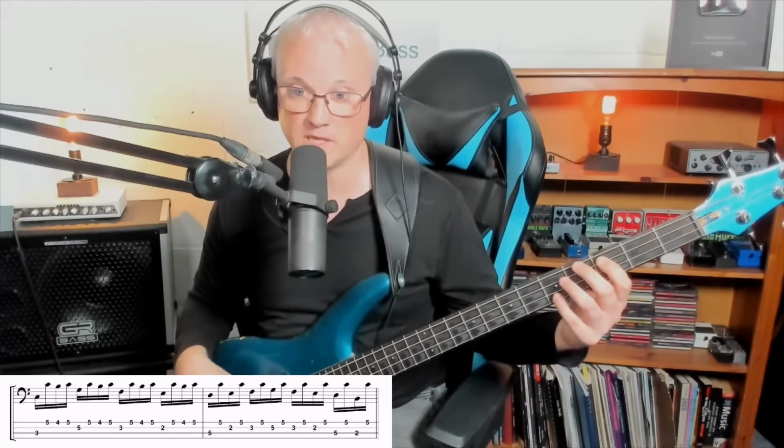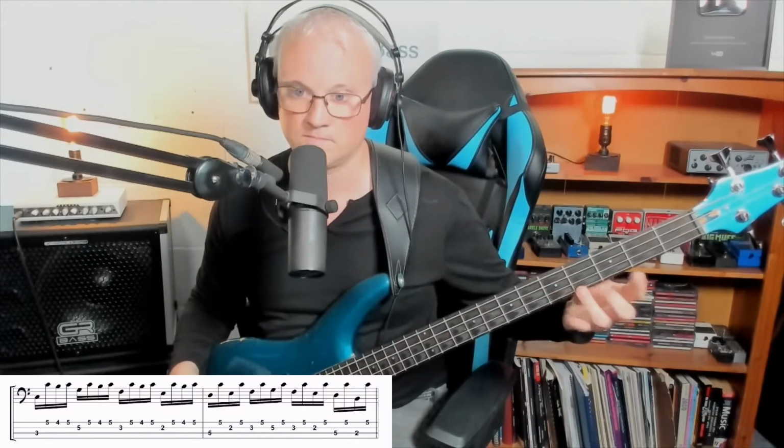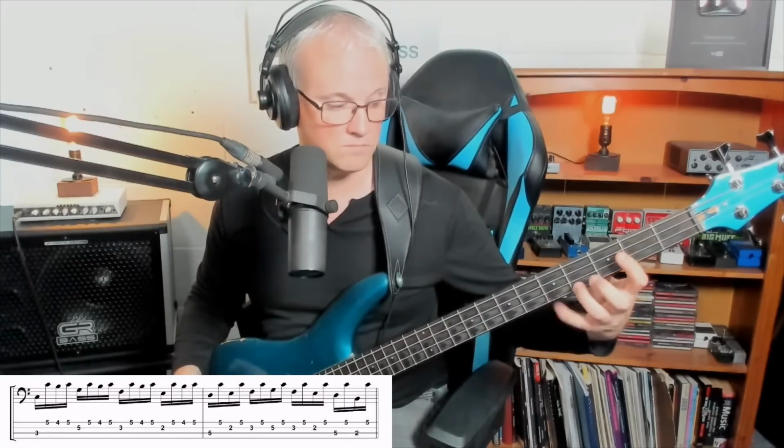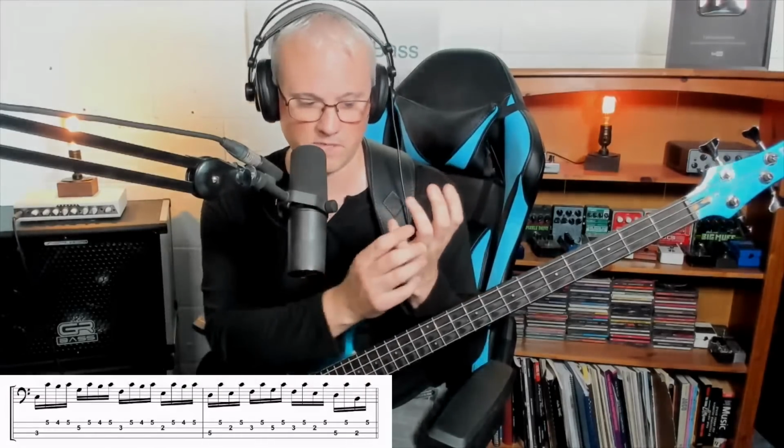Now, the next one that I picked out earlier on is this one. This is a classical sounding one. I've not really been running through these, so I'll just familiarize myself with it. Okay, so this is a pedal point one, and this is going to give you quite a bit of exercise in the pinky there. You'll get a bit of a pull in the forearm, so you don't want to overdo it.